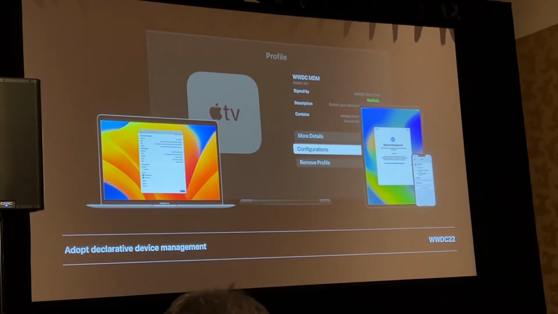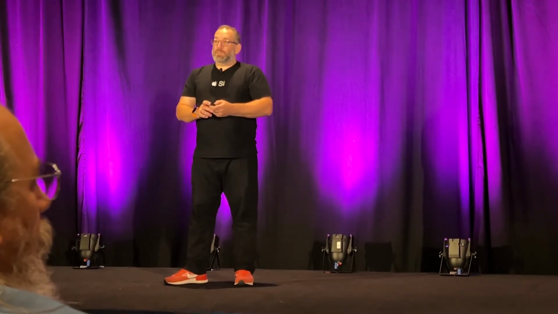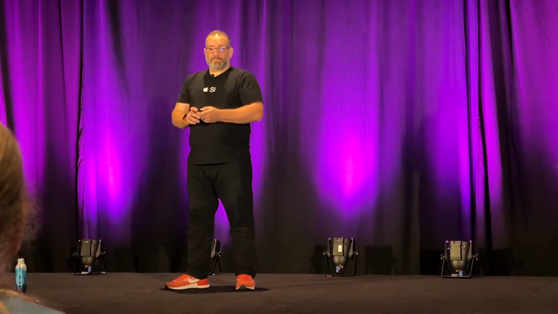That's an update on DDM. Expanding to all platforms, all enrollment types, and new status and predicates will help you better manage Apple devices. Check out What's new in declarative device management to learn more. So that's what's new for deployment this year. Quickly add iPhone, iPad, and Mac to your organization with Apple Configurator for iPhone, updates enrolling iOS, iPadOS, macOS, plus software update enhancements and rapid security responses to keep devices up to date. And lastly, an update to DDM, bringing declarative device management everywhere. We can't wait to see where Jamf takes this.